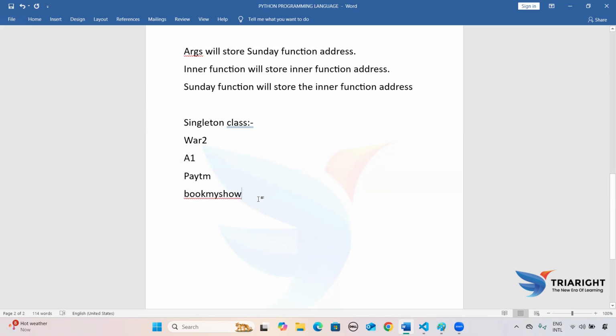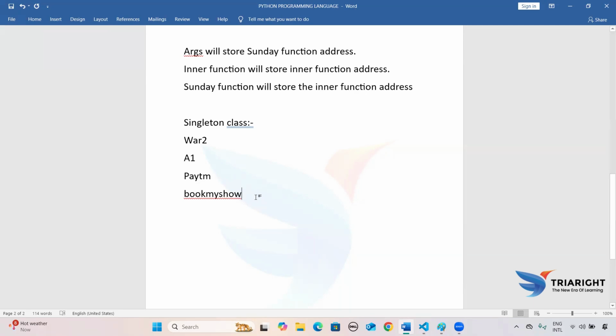Guys, whenever you try to control access to a shared resource like your database connection and login. If I create a database, or say any website, only one admin will be there. Whenever you are sharing any resources, you use this singleton, because it only creates one object; you cannot create two objects.